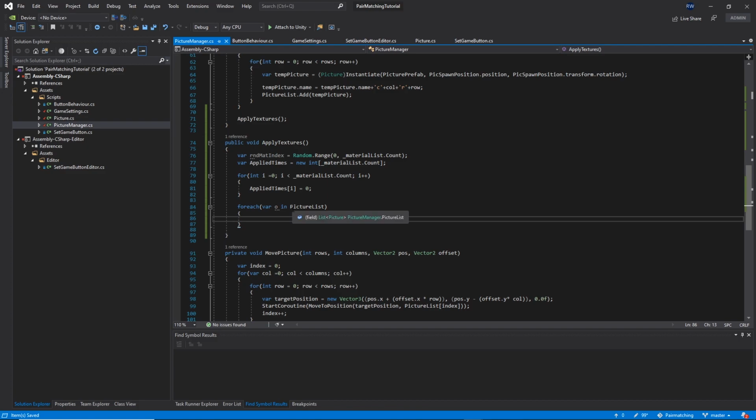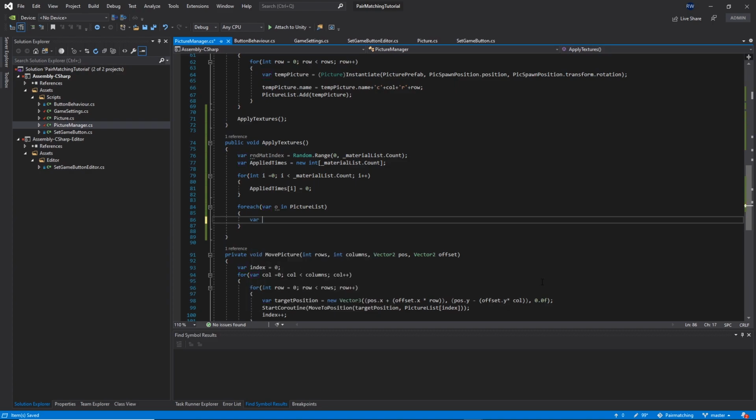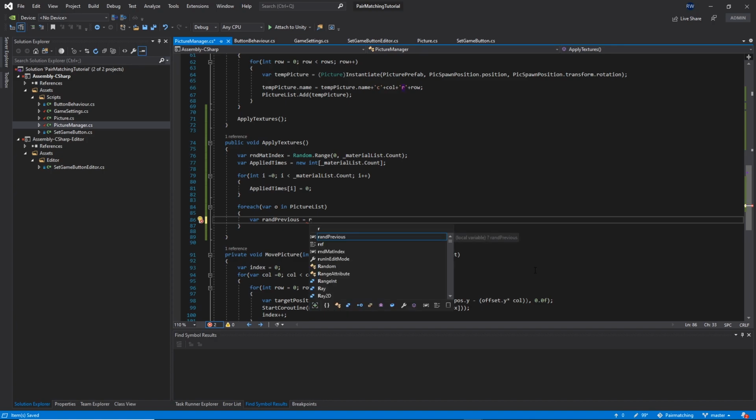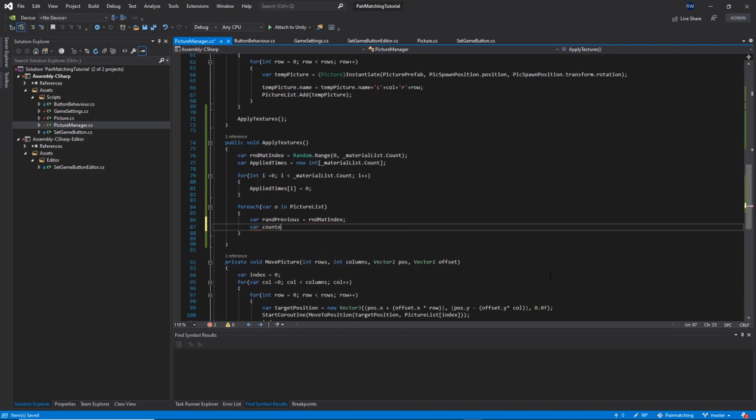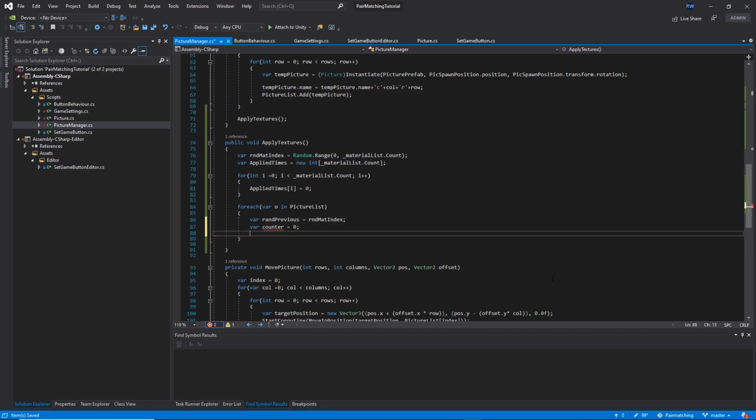Okay, so we want to call all of the pictures which we spawn, and then first one we want to do the var random. So we want to store the previous index. It's going to equal to random material index. Counter will be equal to 0.